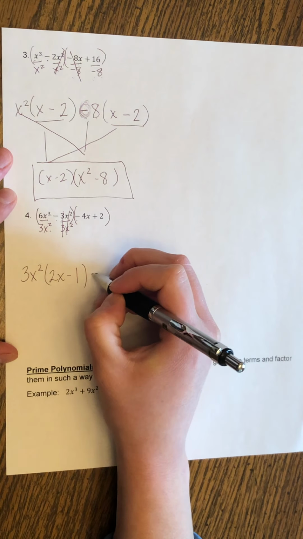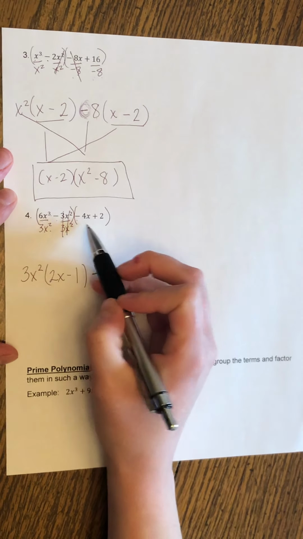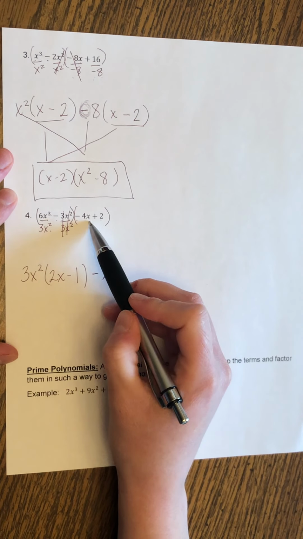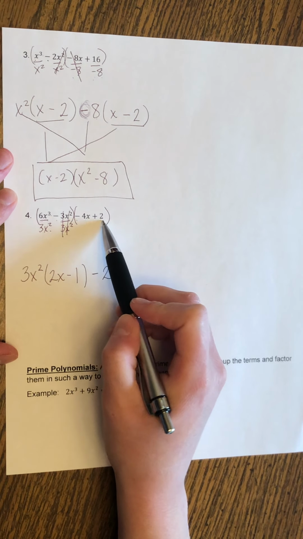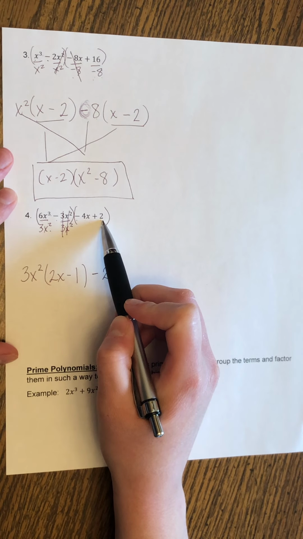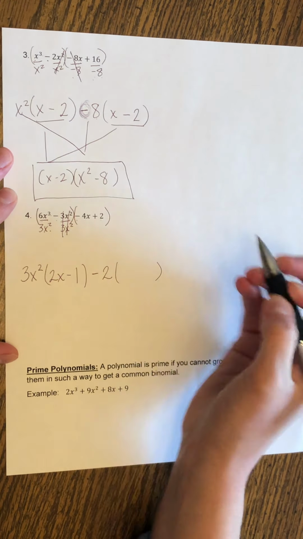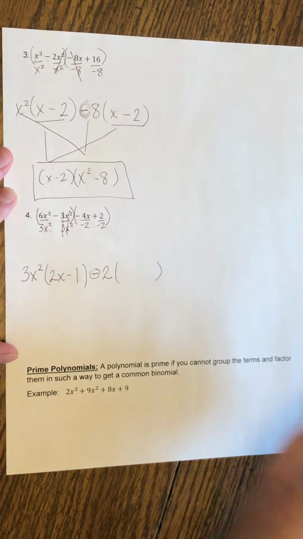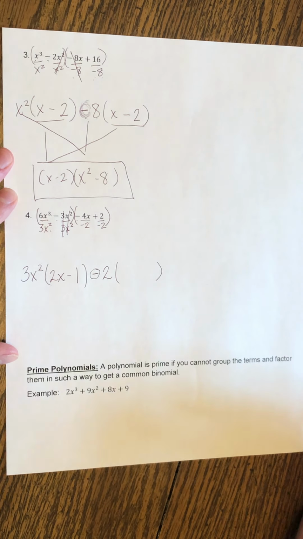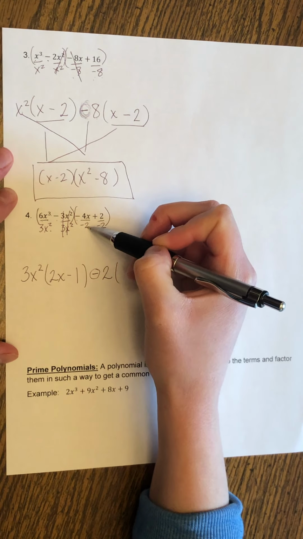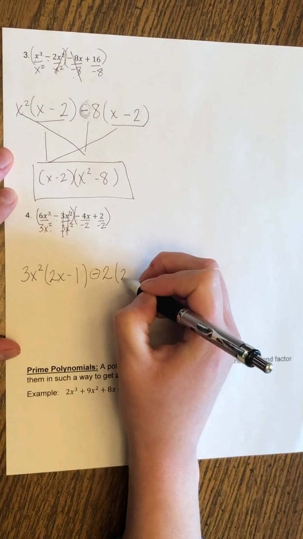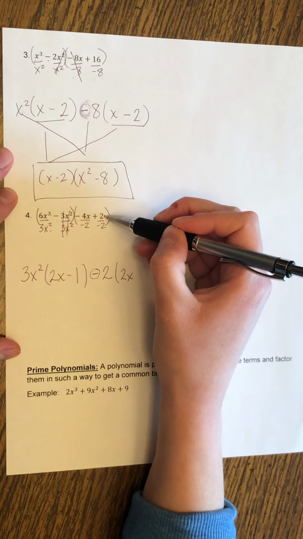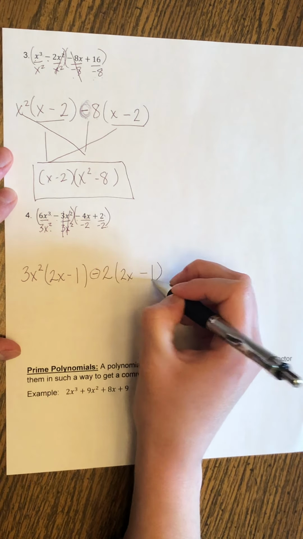Next group has a minus in front, so I'm going to copy that minus symbol down. 4 and 2 both have a common factor of 2. The GCF for the second group is not going to involve a letter because the second term in the second group does not have any letters with it. So again, because this is a minus symbol, I want to divide everything in this second group by a minus 2. Negative 4x divided by negative 2 is going to give me a positive 2 with an x on the side. Positive 2 divided by a negative 2 is going to give me a minus 1.